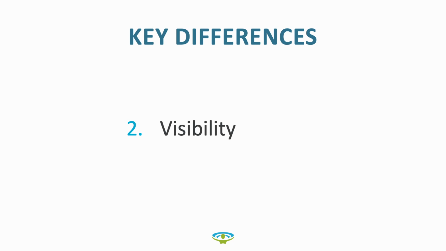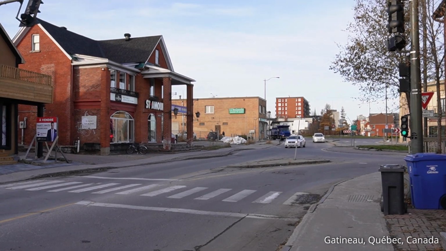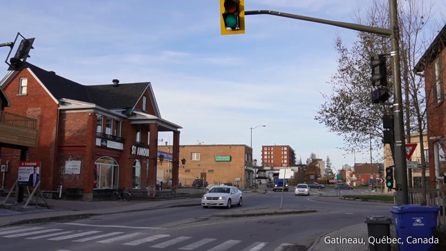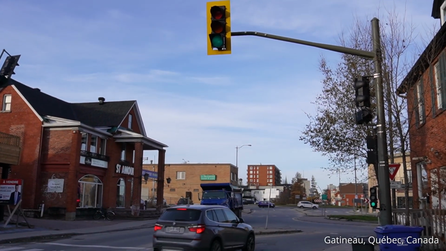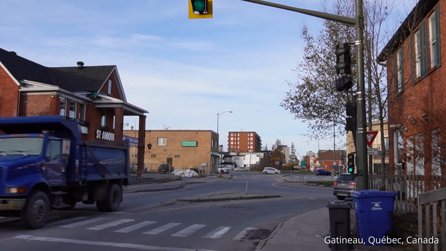The second area of differentiation is in terms of the visibility of the traffic signals. Both options have advantages and disadvantages. Visibility is one of the main complaints that drivers have when using intersections with near-side traffic signals. Many drivers complain that they need to look quite far up if they're first in queue waiting for the light to change to green, and their view of the traffic signal may even be blocked by the roof of their car. This is certainly a valid concern, and so both the Ontario Traffic Manual and the CROW Traffic Signal Handbook have restrictions on where signals can be placed in order to prevent this issue.